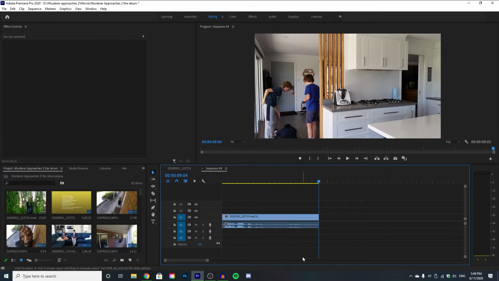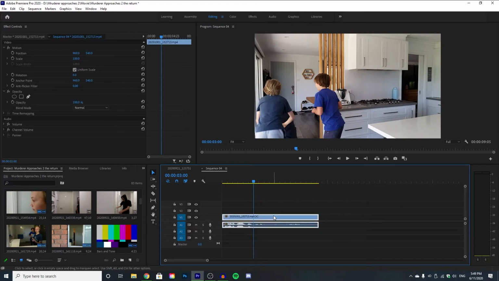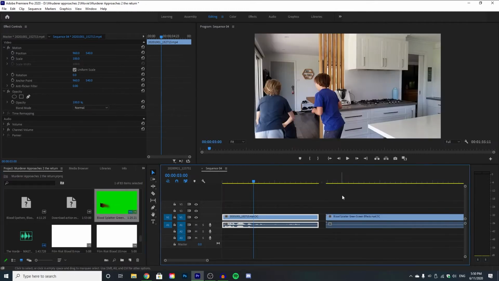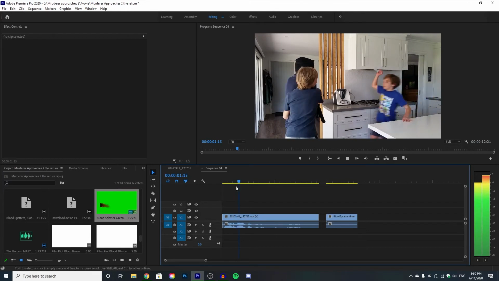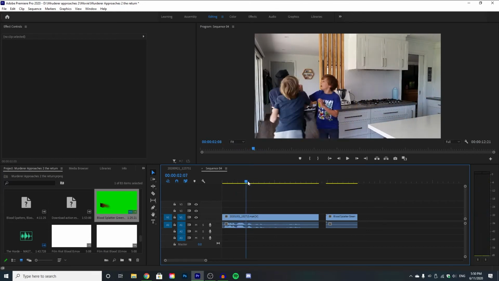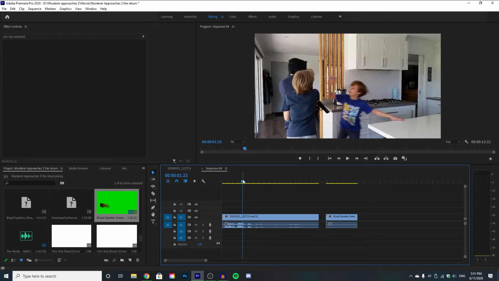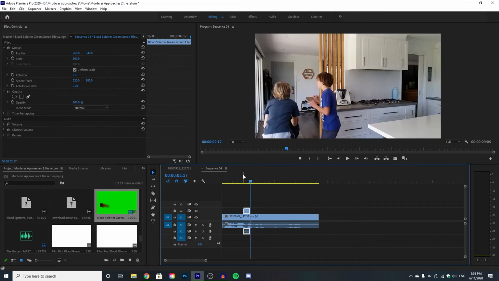So okay, now I am going to show you guys how I made the scene where I get stabbed and killed. So basically what I did is I imported the clip which it needs. I then got a green screen blood effect, and I cut it to the right size. I found where the stabbing is. So right there, it's right where the knife hits me. I then shortened that down a bunch.